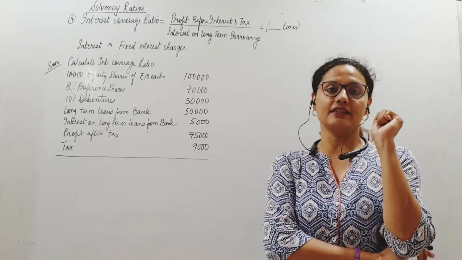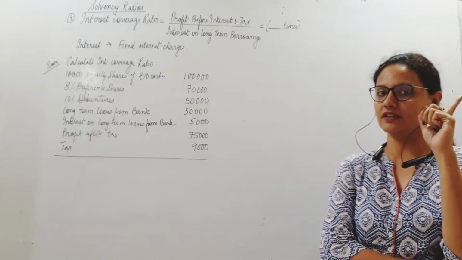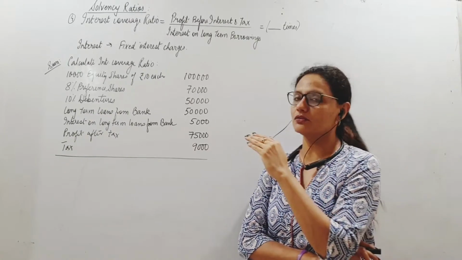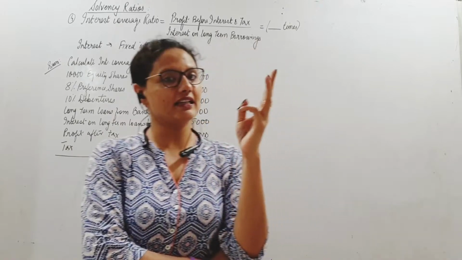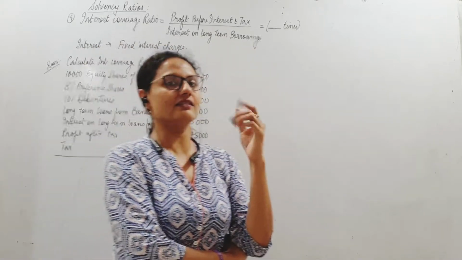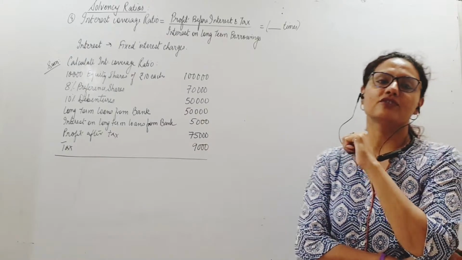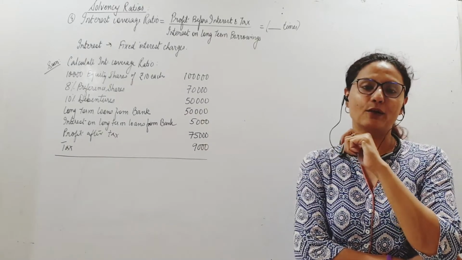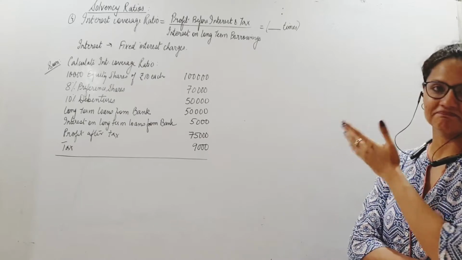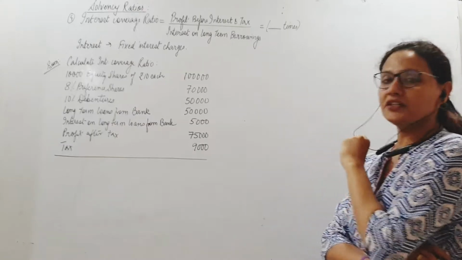We are doing solvency ratio, the second set of ratios, the first being liquidity ratios. Now, solvency ratios, we have already done 3 ratios earlier. This is the 4th one. Please watch my videos, the links to which are mentioned in the description box below. And then, come to interest coverage ratio.